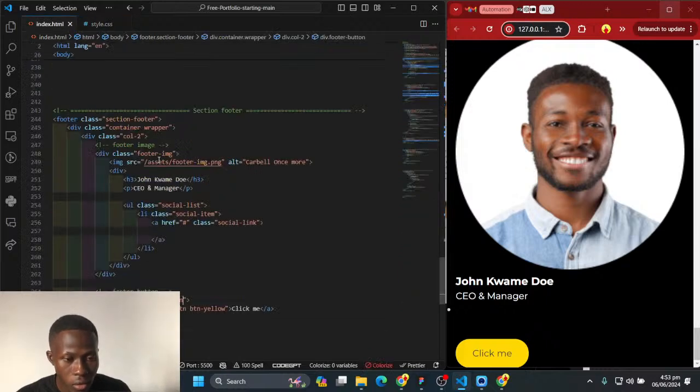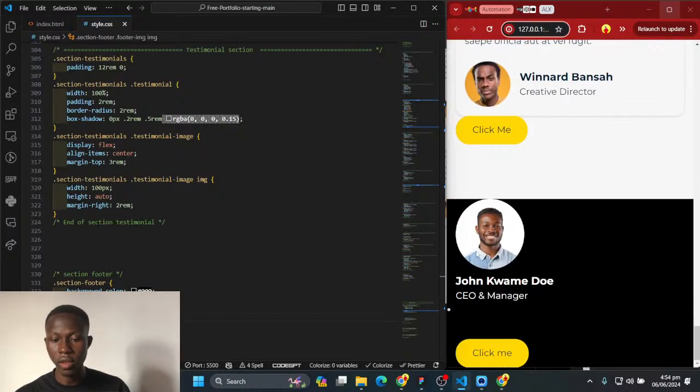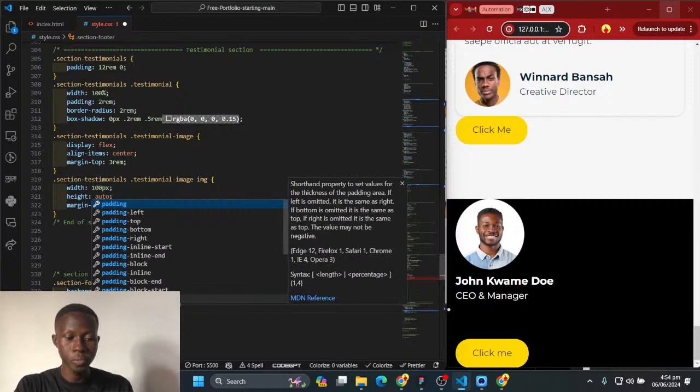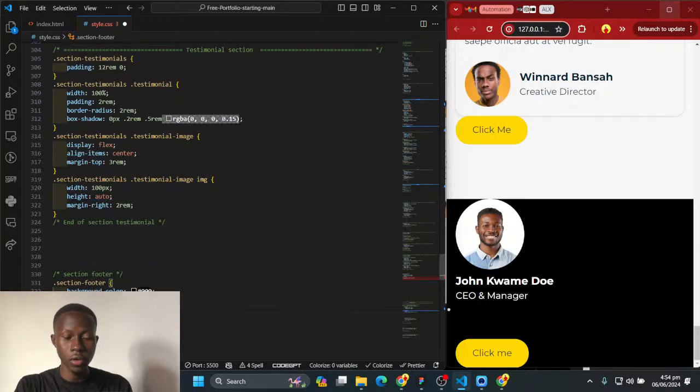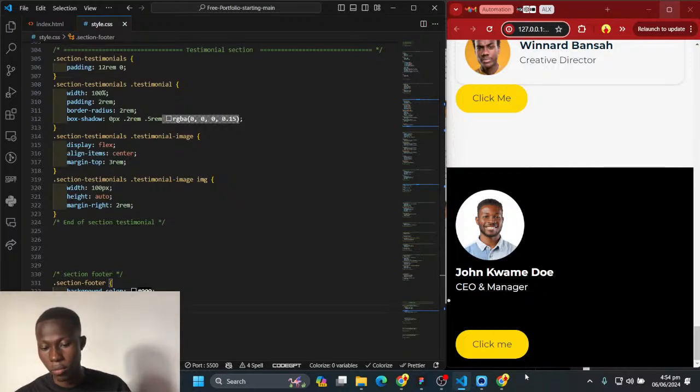Footer what? Yep, footer img. Yeah, and save. Oh, save that, and then it's quickly behaving right there. So if that's the case, then I want some padding. I want a padding of like 5 rem at the top, 0 at the right, and then 2 rem at the bottom. Save that. Why does it keep going down there?